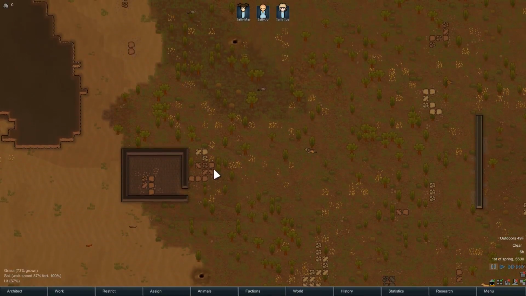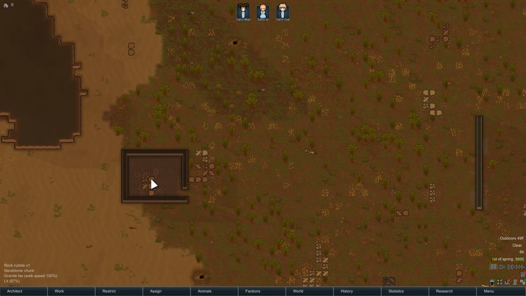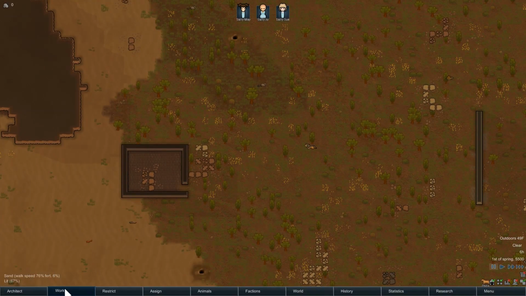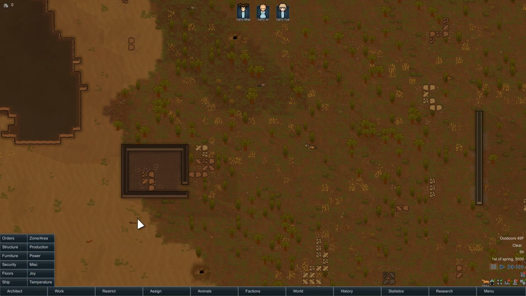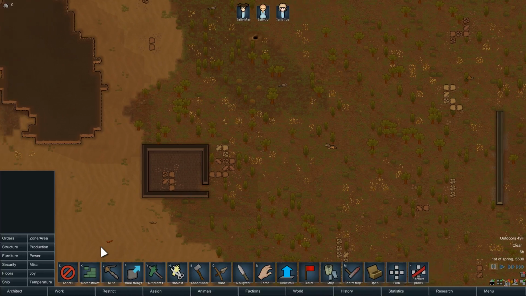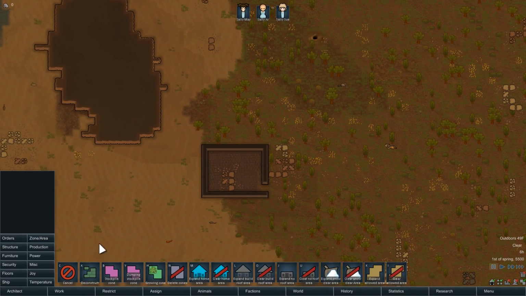But the thing I was going to say is you don't start with stone cutting, so you can't really do anything with the bits of rock here at the moment until we research that. So what I'm going to do, come in here, and we're going to start with a couple of zones. The first zone I'm going to have is going to be a dumping stockpile, so we can get these stones out of our way. And I'm going to put it kind of on the beach here.